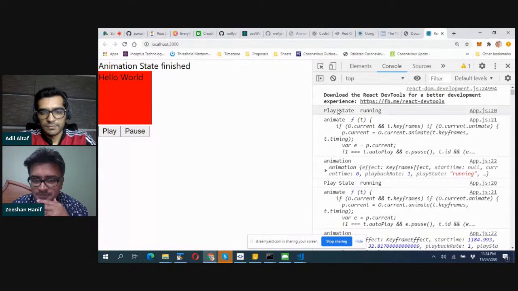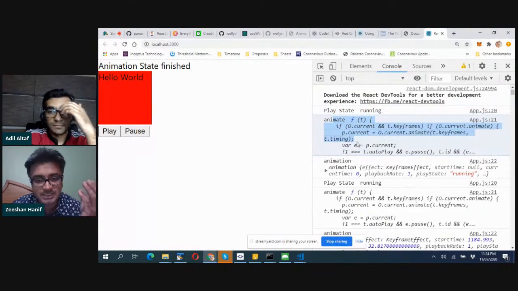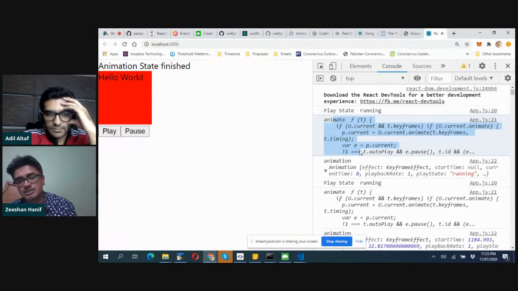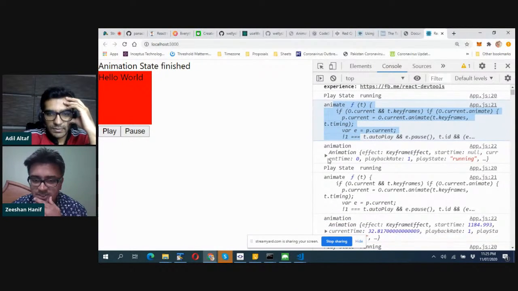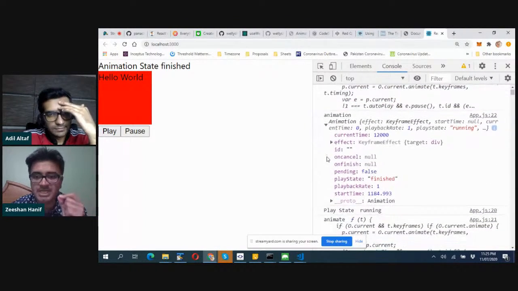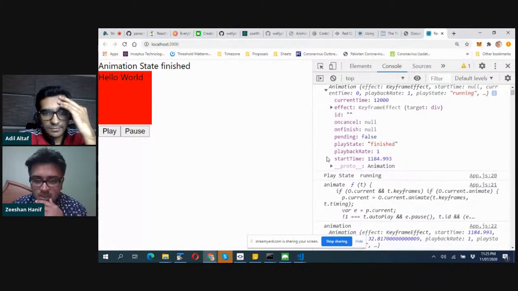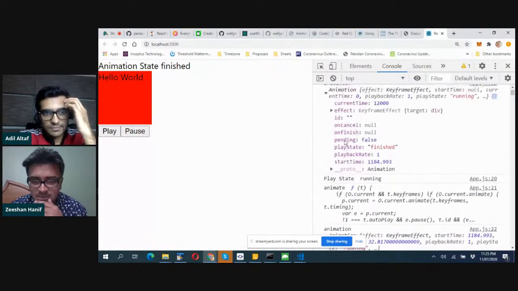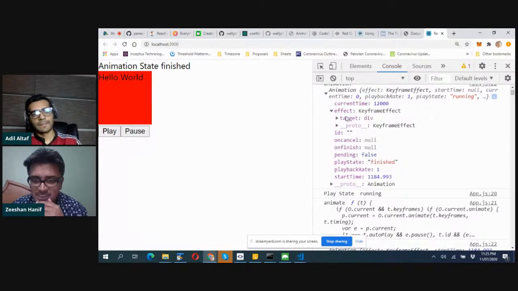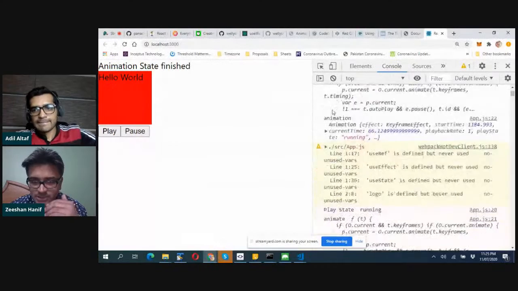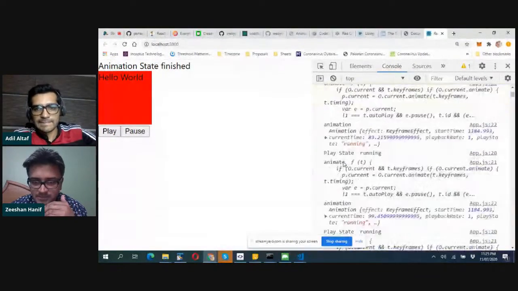Okay, so play state is running, and the animate function is exactly the same animate function we were using in pure JavaScript. Animation effect tells you the particular animation being applied on your element. There is an effect object, and which element it is working on. So all the details are over here.